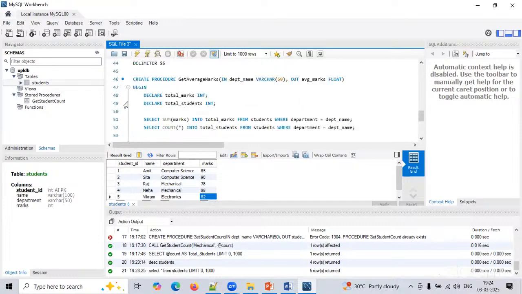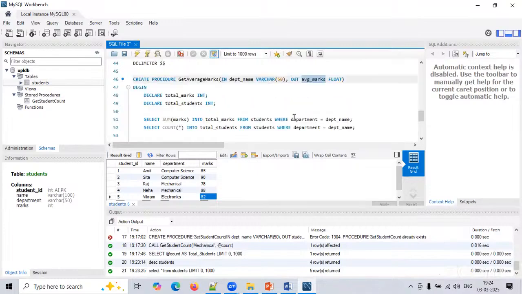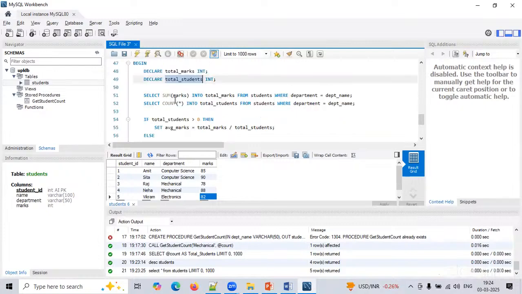Okay, so now this is as usual. Let us create the procedure with the department name you are passing, and what you want is the department wise average marks. How are you declaring? First you are computing total marks, a temporary variable that's local to this block, and total students, and I am computing them using aggregate functions.